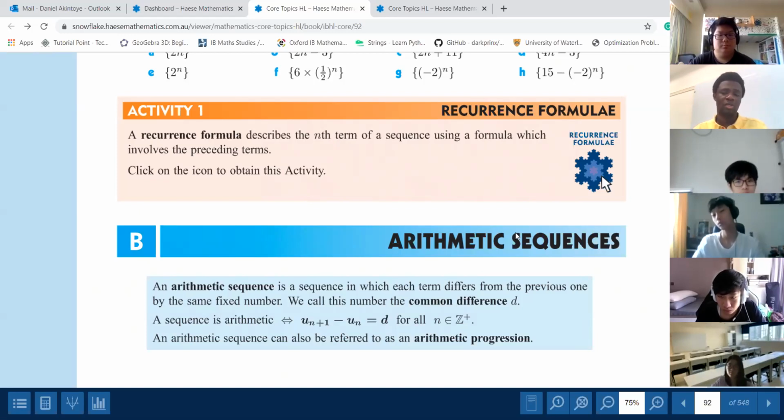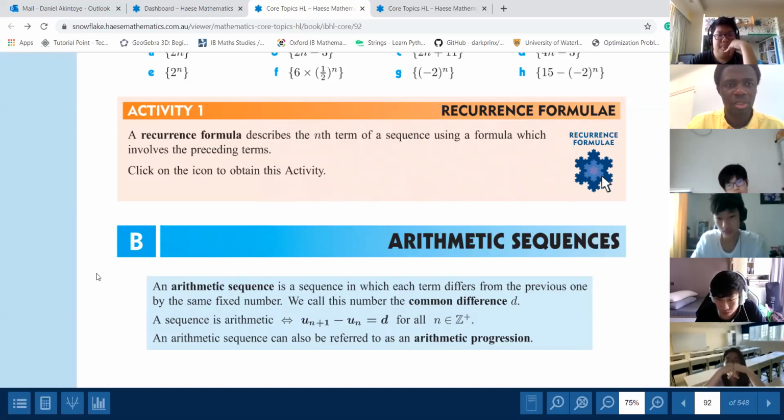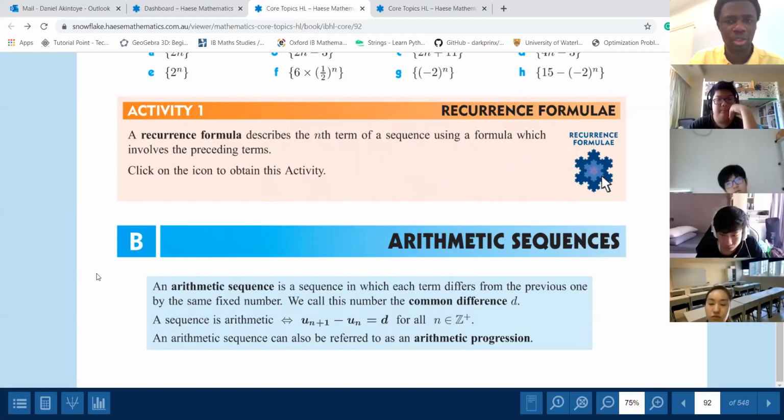Such a sequence is arithmetic. So how do you know as a layman? Do you have to keep subtracting? No, just look at the sequence. Is it plus something or minus? Remember what we did in lower school, maybe like Form 1 or P6. They call it the term-to-term rule. Term-to-term rule is add 2, subtract 4. You remember that from P6 and Form 1, right? So where the term-to-term rule is add something or subtract something, that is an AP, an arithmetic sequence. And that thing that you're adding or subtracting is the common difference, D. So this is a short thing I wanted to mention about arithmetic.